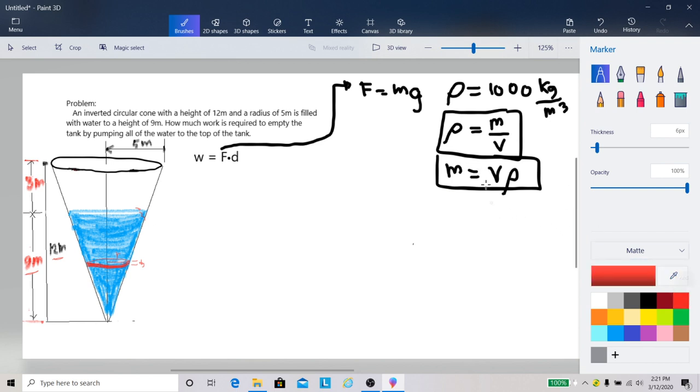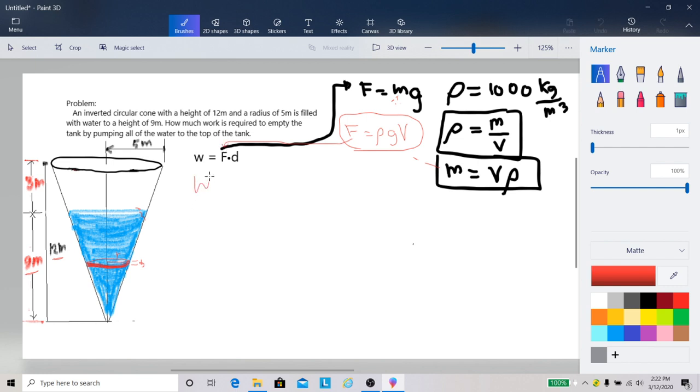And we are going to substitute it here in this equation. So we have force is equal to rho is constant and G is also constant. Let's try to erase this one. So rho g times the volume V. Okay. Rho g times V. There you have it. The formula for F. Now, upon getting this F, we can now substitute it back here.